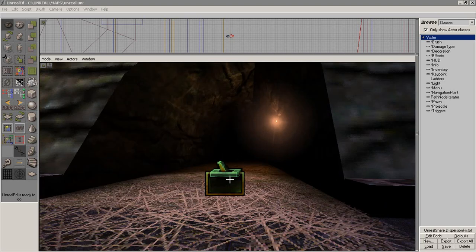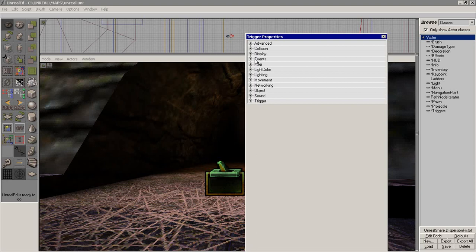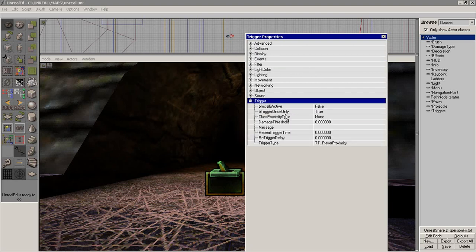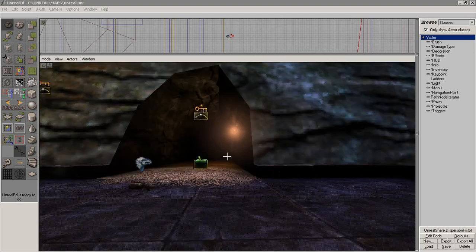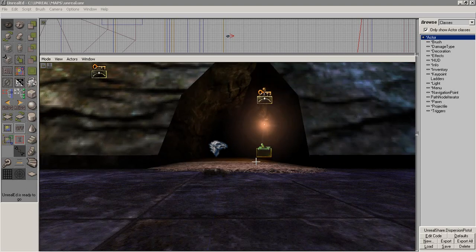Now, that is the thing we land on that sets the whole thing off. Trigger. Event, begin, trigger, intro. That's the name for it. And we end up having to make a few changes to the trigger so that it's initially not active, or false, and trigger only once is true, so it only works once. That way we can walk around here, and if we run into it, it doesn't grab us and start dragging us around the level again.